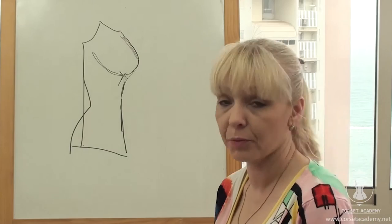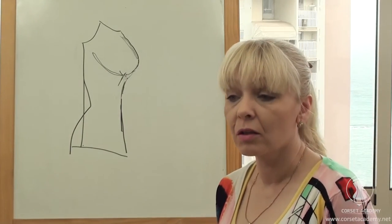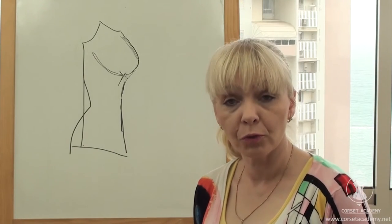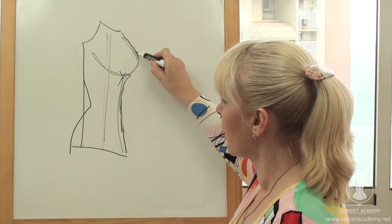The advantages of using a pattern like this for large-size garments are obvious. If your client or the dress itself demands a corset with sewn-in cups, just try to imitate them with the help of decorative elements. I will never get tired of saying that you should never use the see-through corset technique for full-figured clients. You can still use this technique with opaque fabrics, though — the bones will simply be vertical, just like on the corset for a young woman from my previous courses. The cups will feature an inner bone sewn onto the lining. There is always a way out.